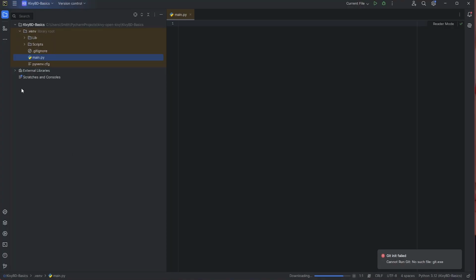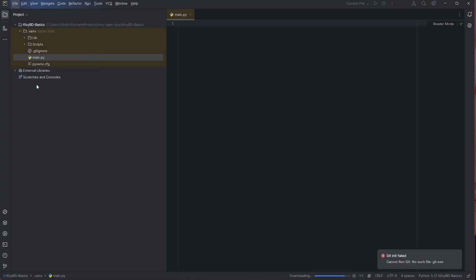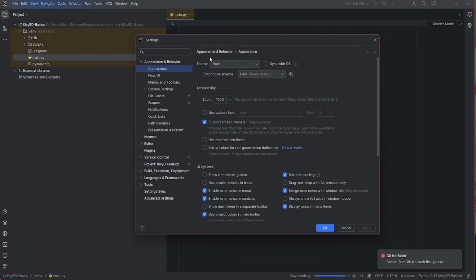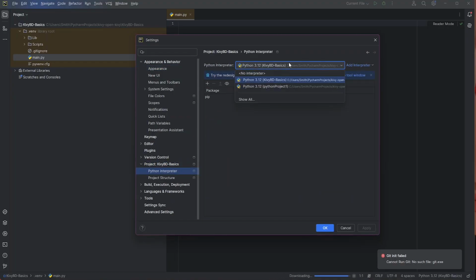Now, the next thing you want to check out is if you have Kivy installed on your device. So first thing you want to do is click on this file over here and then go to settings. Now, after you go to the settings, what you want to do is open up, let's say, the UI, which has this Kivy BD basics. So click on this Python interpreter and make sure that you have selected the latest version available for Python.